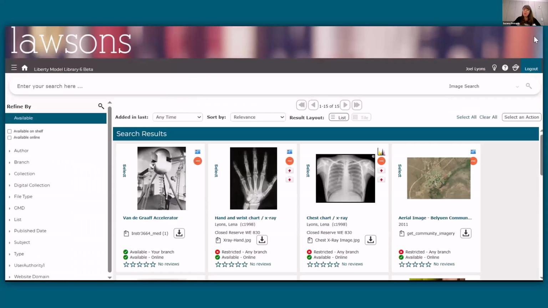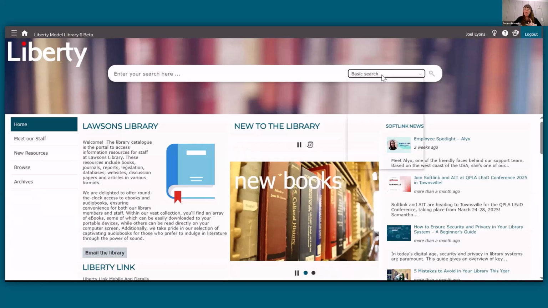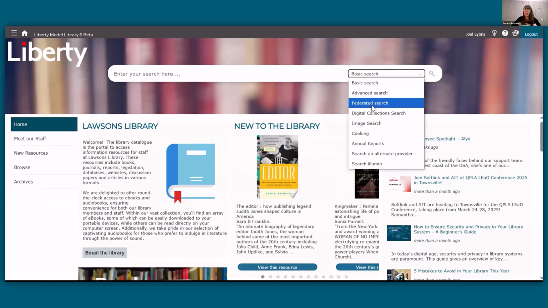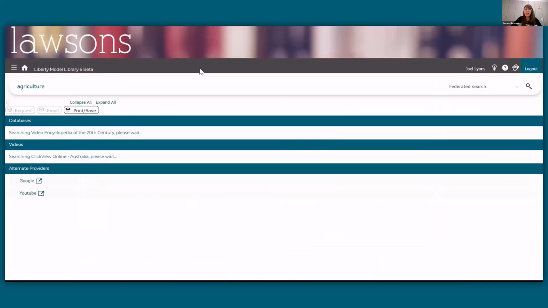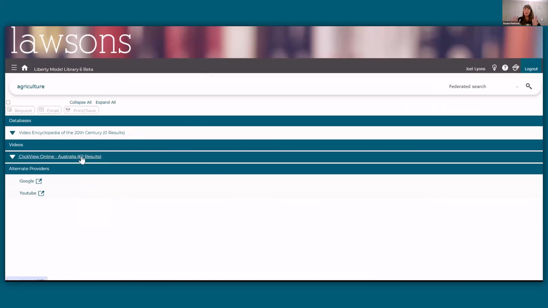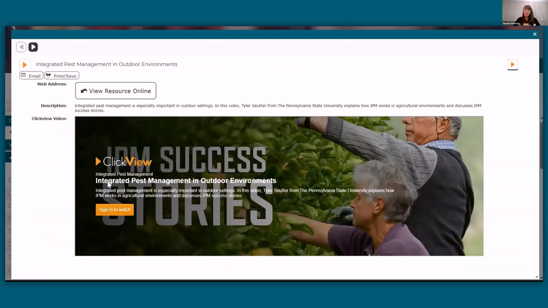Let's head over and have a look at the faceted search now, which sits on the side. Oh no, we're not going to have a look at that. I'm going to have a look at federated search, my apologies, which I have tailored to suit digital content. I've got my federated search connectors here, and I'm going to search for some content that is specifically focused on digital access. I've got some videos here through ClickView.